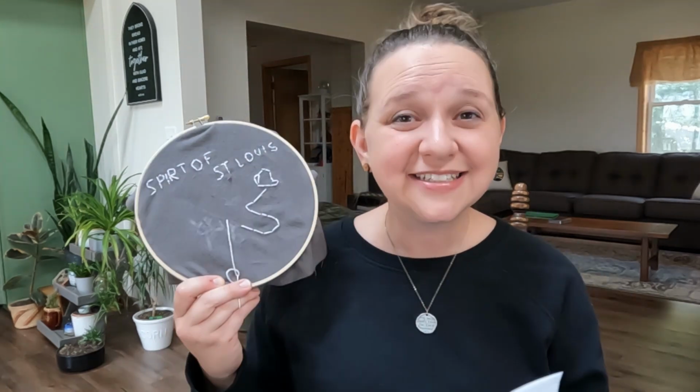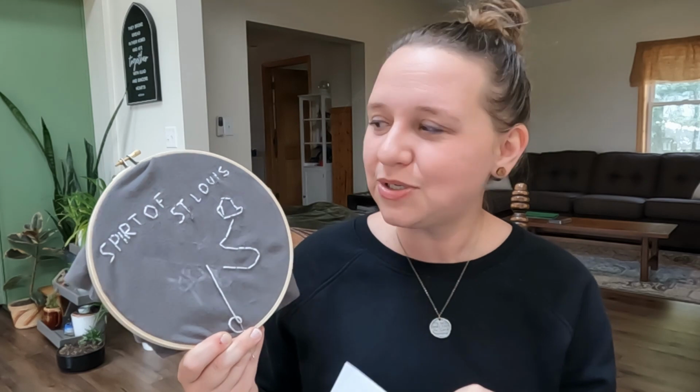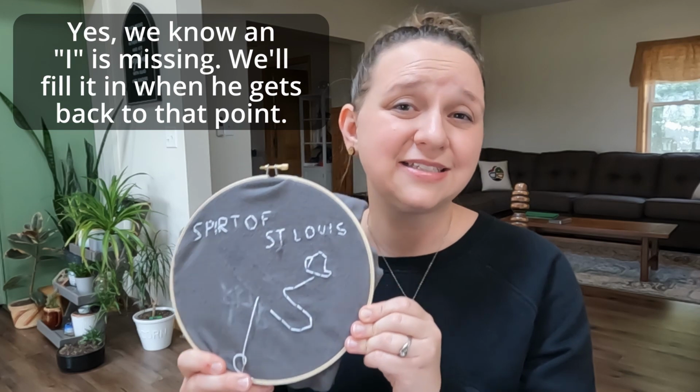Okay, well, I also believe that our kids need to be working with their hands and being creative. It builds a lot of confidence in our kids. One thing that my son is doing this year is embroidering planes throughout history. So he's starting with the Spirit of St. Louis. It's kind of out of order actually, but that's just how it worked. So we have the patterns, and then hopefully when he is done, we will have just a ton of the planes throughout history, and we will make a quilt from that. But I expect that this will take quite some time.